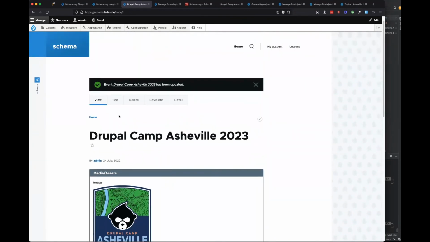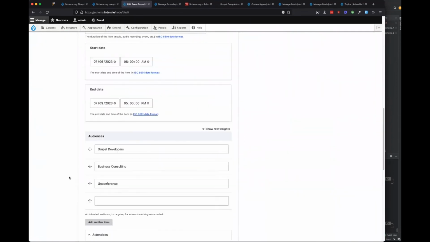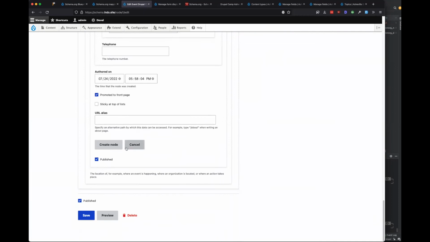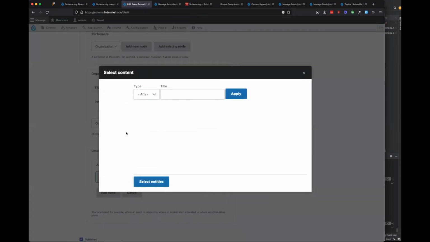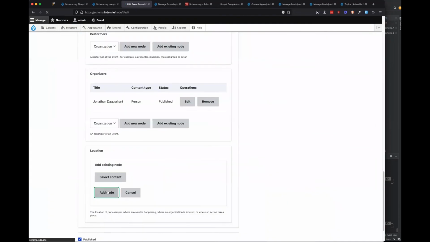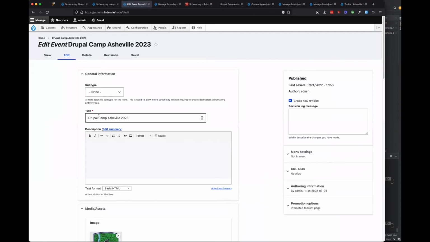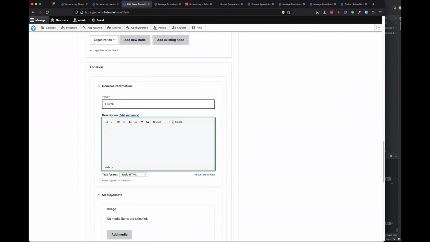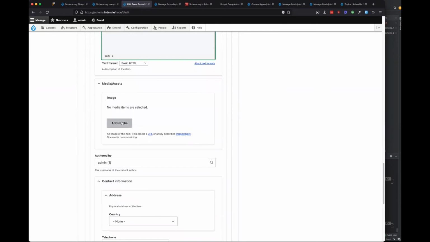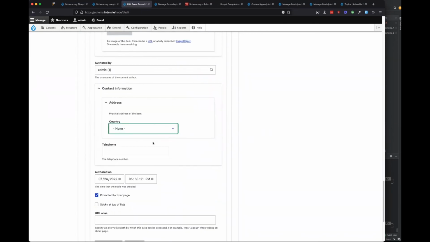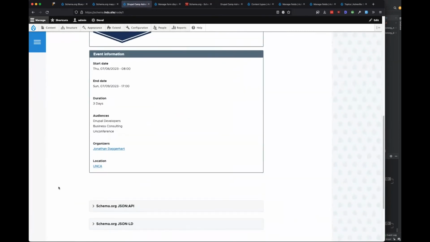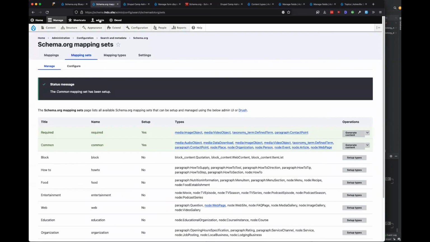Did we add a place for this event? Tell me about places. Location. There we are. Let's add a, wait, I think we have an existing location because we went ahead and created UNCA. No. Okay. Add. Oh, something happened. Okay. Let's add UNCA to school. And the address, we're not going to worry about address, but we can have telephone number. All right, let's create it. Great. Pretty good. I mean, you got to see the value in this, right?